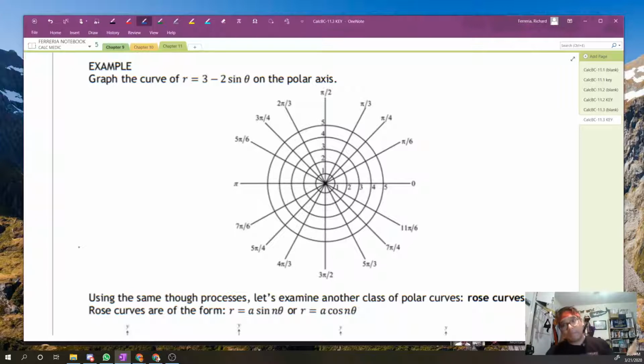Oh, my mistake. We have an example where we're supposed to graph the limacon first. So let's graph this. What's the major axis? Oh, no, first of all, is the major axis going to be north, south, east, or west? Well, it's sine, and it's negative sine, so it's going to be south. How long is that major axis going to be? It's going to be 3. So let's count 1, 2, 3. Here's how long the major axis is going to be. The minor axis is going to be 3 minus 2, which is 1.